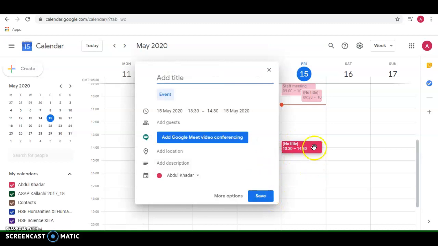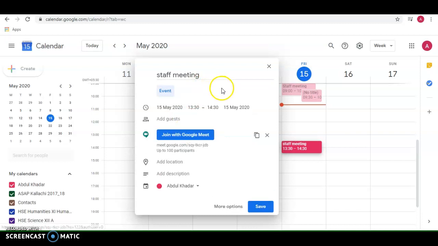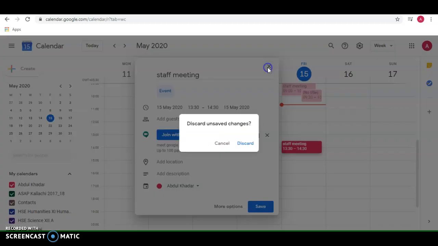When I click that area, I see this window, and I can add my meeting name, like staff meeting, and add this meeting here. We have an icon here, add Google Meet video conferencing. When we click this, it will be considered as an event for Google Meet. So this is the second way. We'll be coming to it later, one by one.